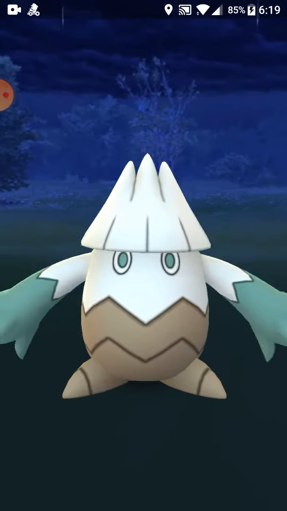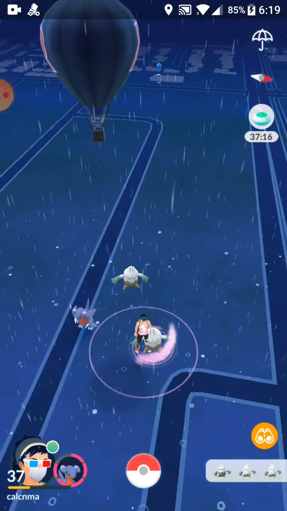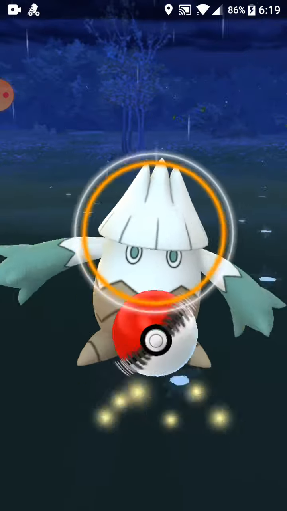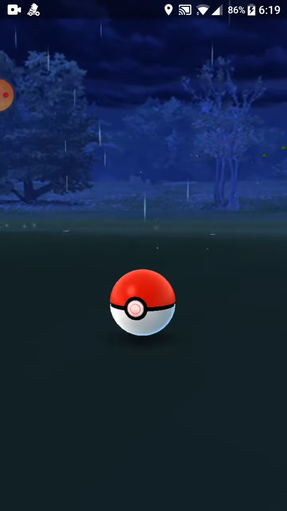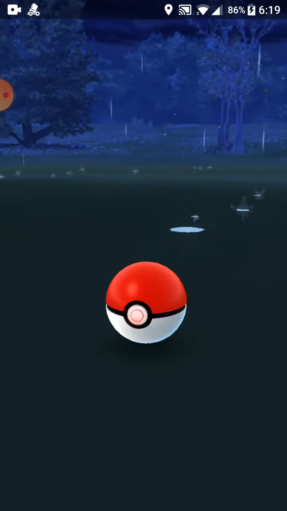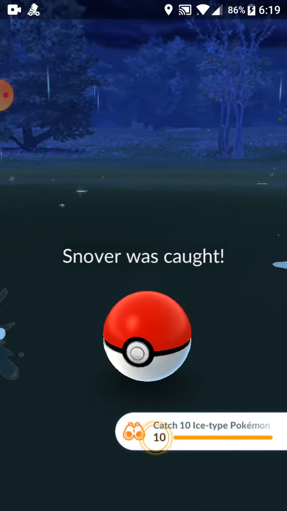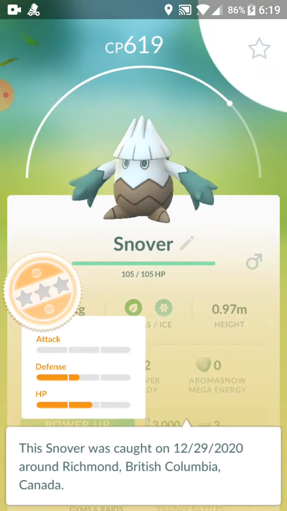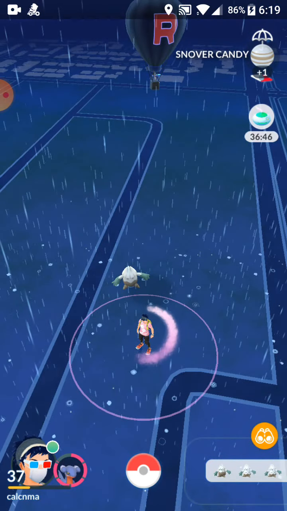Next Snover. Let's catch it. This Snover is not shiny. Oops, I forgot to fast catch that one, guys. Okay, we catch it. I don't think that's a good IV one. Yep, not very good IVs.